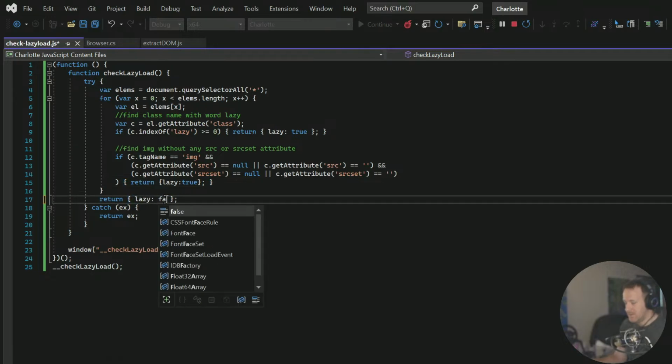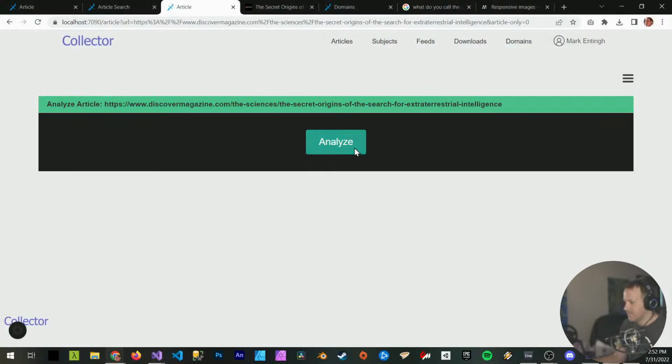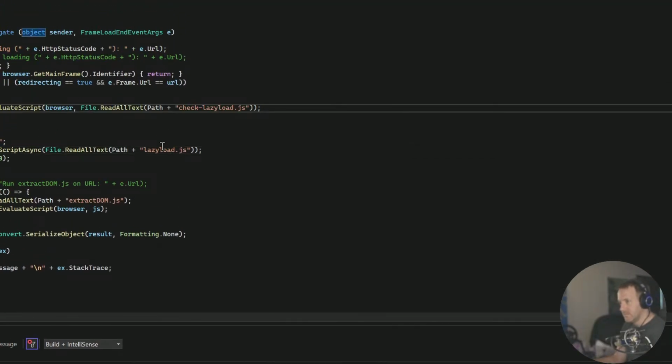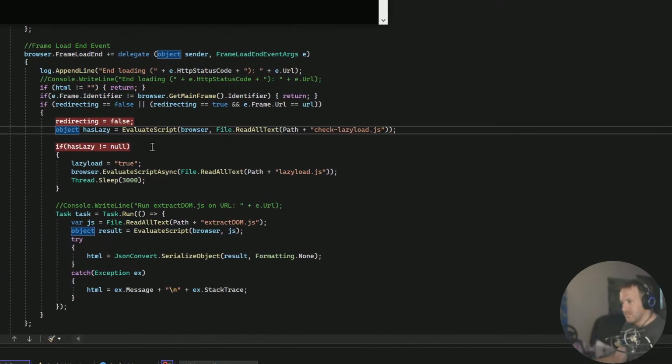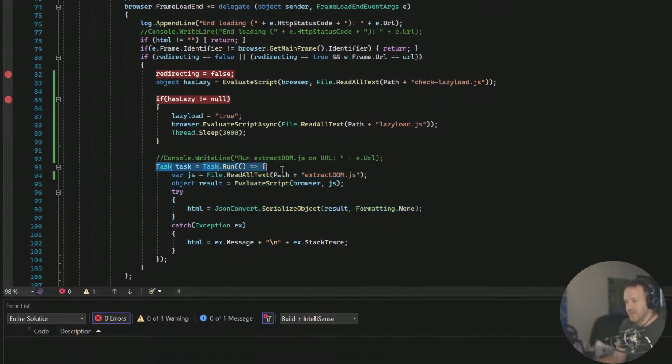If not, let's return lazy false. What? Do I have to have this in a task?